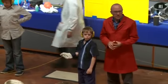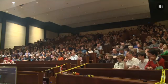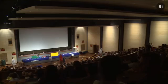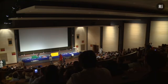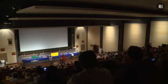We tried a smaller scale demonstration earlier in the week. It was very interesting. So this is the first time we've tried it with such an enormous length of this shock tubing. So this should take about 0.4 of a second, just under half a second, for the shock wave to travel along this tube 8 times around the lecture theatre and then back along this tube, if it all works. And I hope you're happy. So you are completely surrounded by an explosive that's 70% more powerful than TNT.